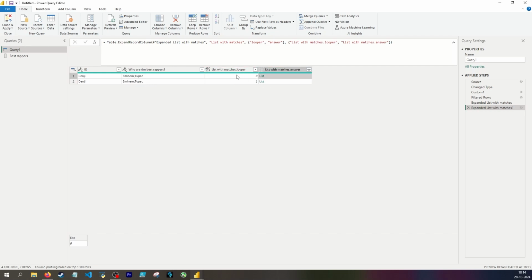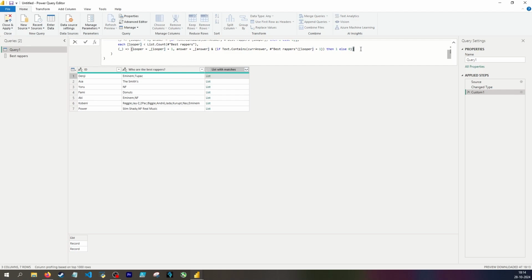Then I need to change the code because I don't actually need the looper variable. It's only used in order to create the answers list. I do that by adding the fourth argument here, the selector, and all I have to do is to say that I don't want to return everything, the record. I only want to return the answer value. And I want to wrap this in square brackets. And once again, I wrote answers instead of answer, so this is now fine.